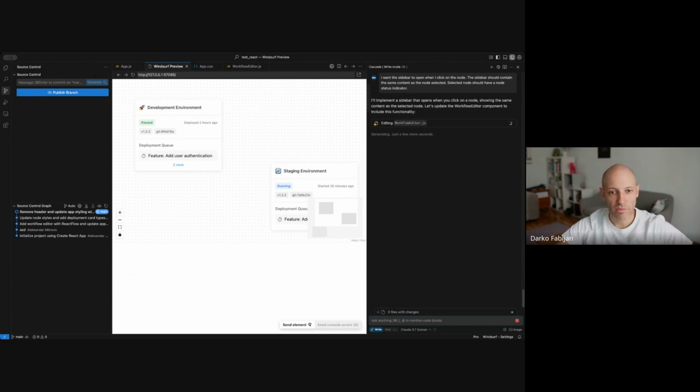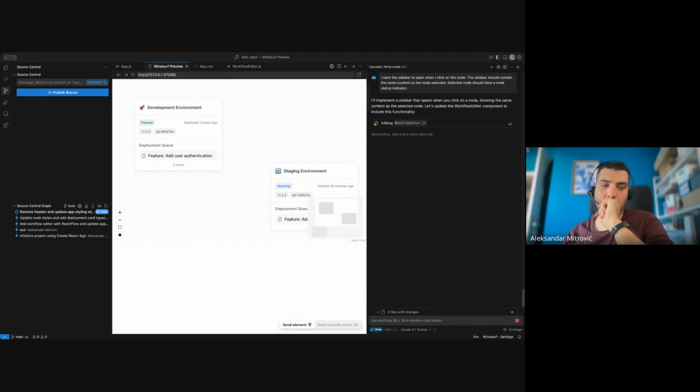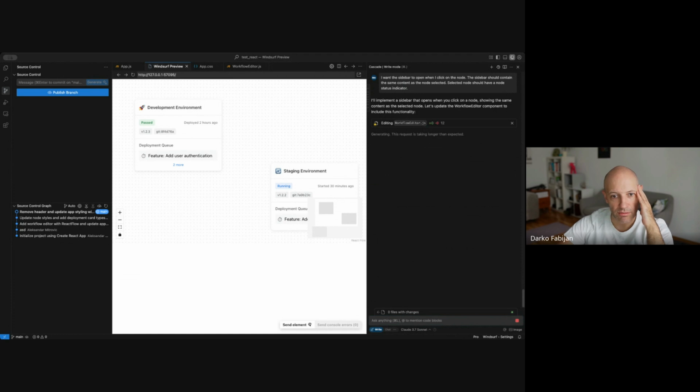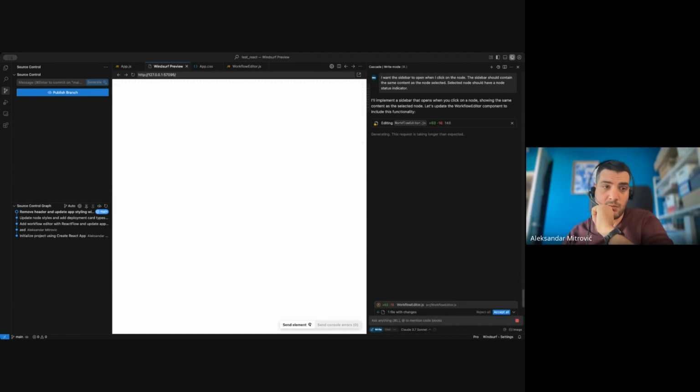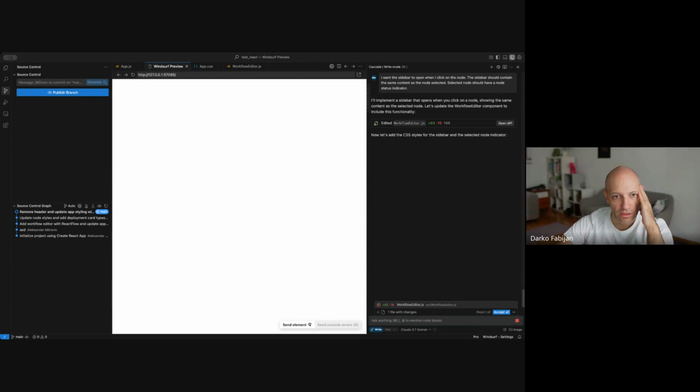I went into the docs mainly to see if it has some high-level component of that, a sidebar or something like that. But it seems that it doesn't. No, this is just for the workflow building. But it does have something. It does have something. Does it? I mean, it has a workflow editor as a template, yes, and there it has a sidebar, which is visually attractive, let's say.